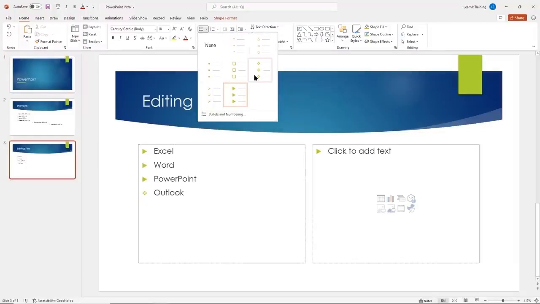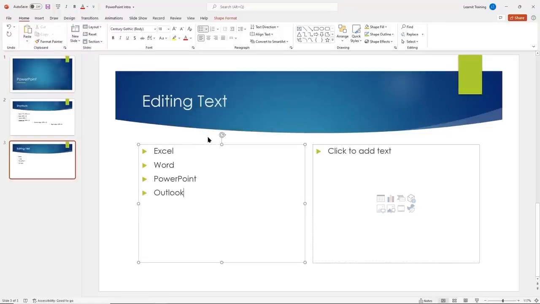That's because what I have to do is I have to make sure that I have the entire content placeholder selected. So currently, we can see a dotted line kind of around my content placeholder here. When I click inside, it's a dotted line. What I want to do is I want to move my mouse to the border and then go ahead and click it until I see this solid line. And now I can apply a universal change to this content placeholder.